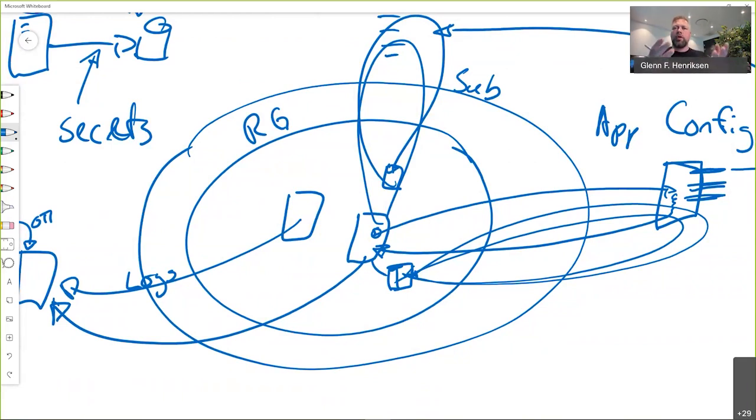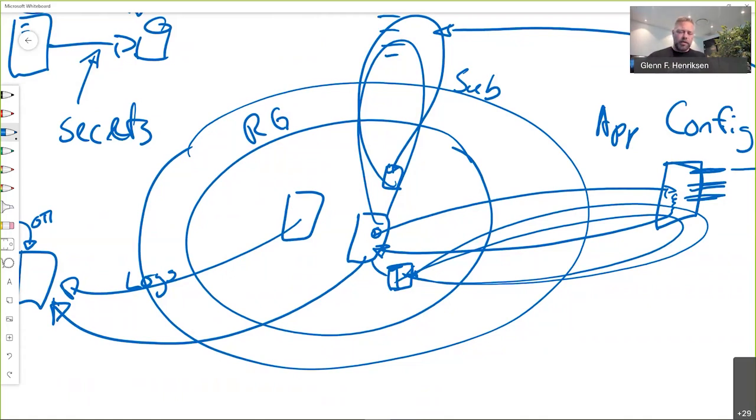The code is deployed, the code is upgraded, and it starts and it runs. We don't have any secrets floating around. All permissions are by identity. So the application has access to the database, for instance, or has access to Key Vault, or has access to application configuration. All these things remove the need for passwords and strings and connection strings.